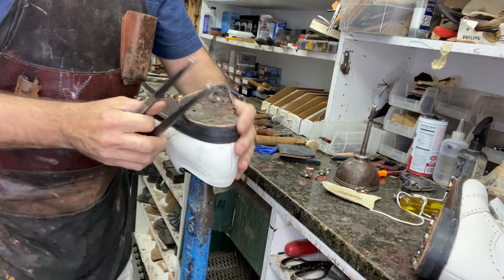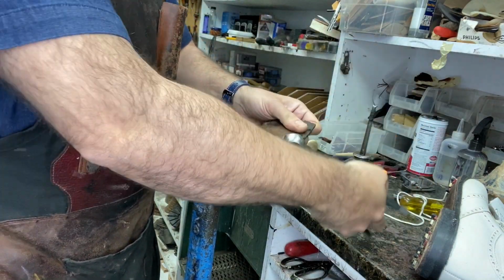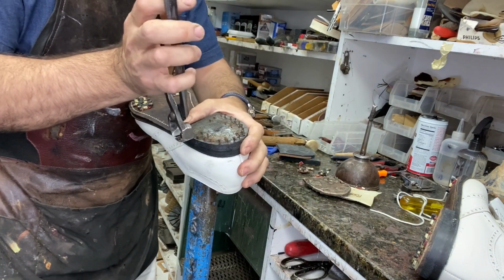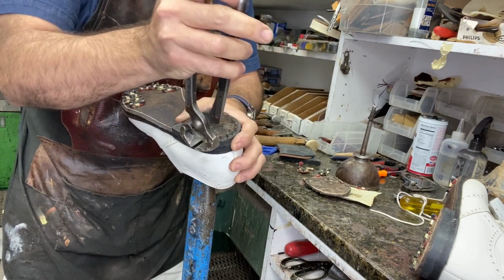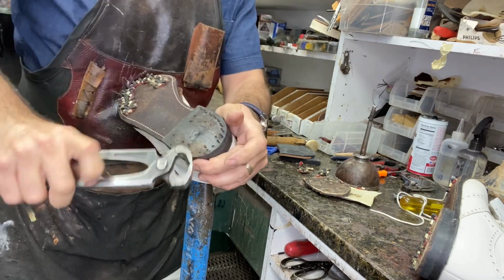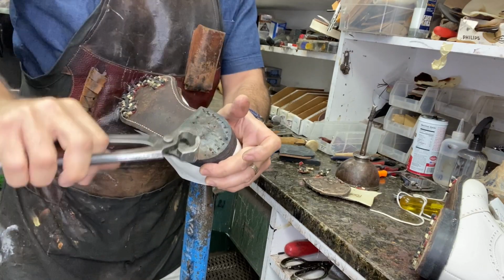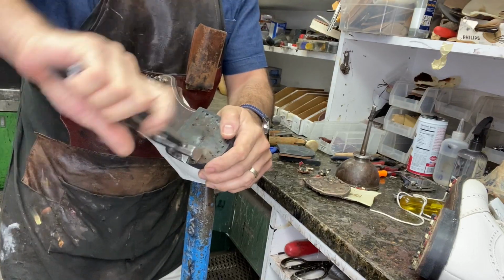But we're going to replace this top lift with a rubber top lift, because as you can see, it's a good idea to have leather, but eventually when leather gets wet, cold, wet, dry, it's going to start falling apart. That's what's going to happen. So we're going to replace that with rubber. Just not sure what rubber soles to use. There are several options, but we'll make it work.